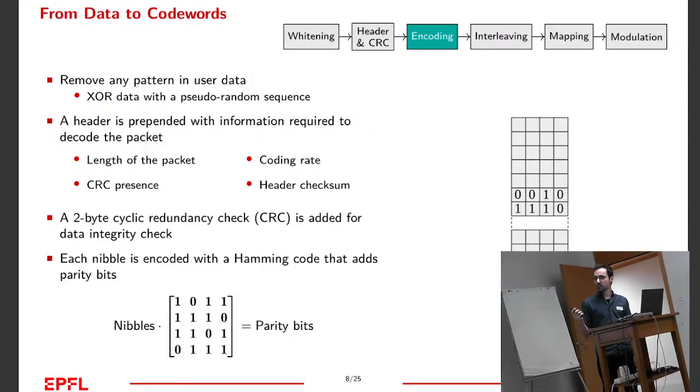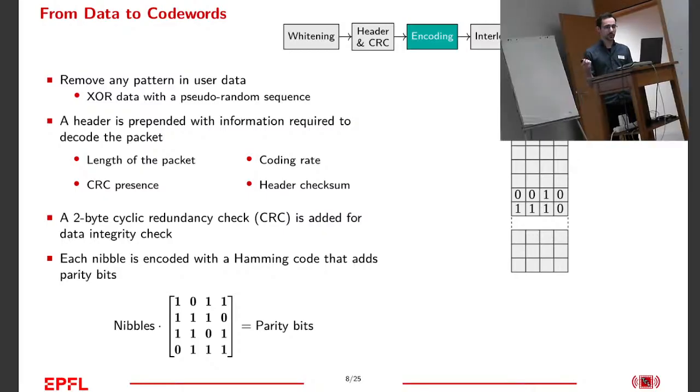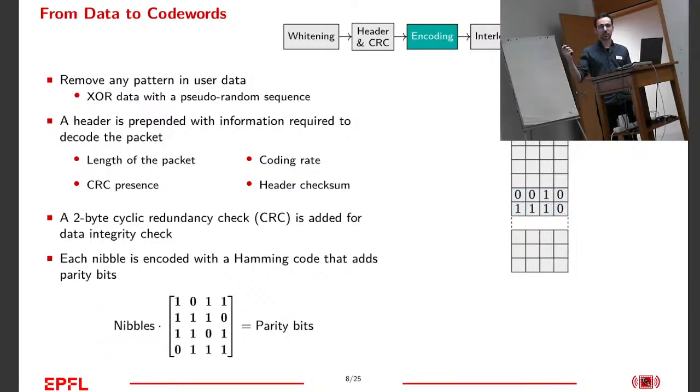And to not have to retransmit everything, which is quite costly, we prefer to add some more data that will help correct errors. So what LoRa does is it's called a Hamming code. It's a type of code where you can build the parity bits from your data: you multiply it with a small matrix that is viewed here and do a modulo 2, and you get a bunch of additional bits that you want to transmit.